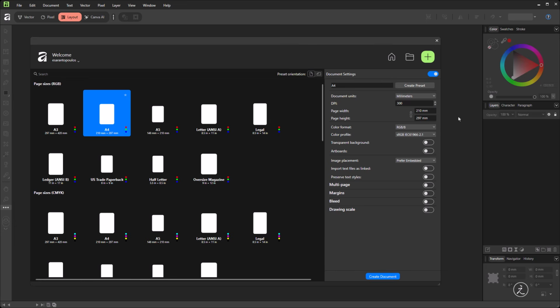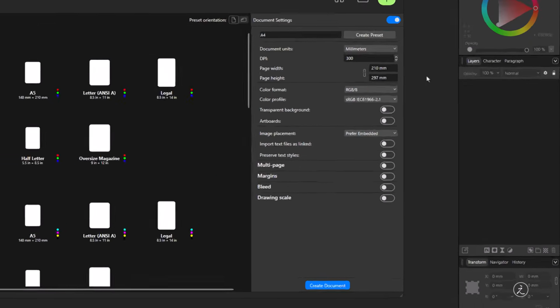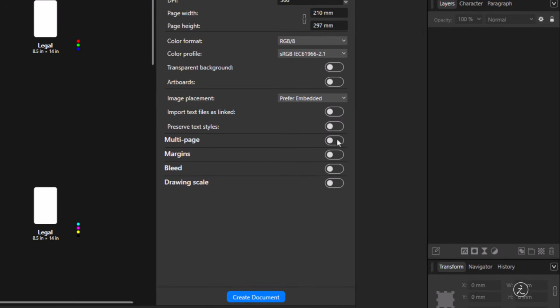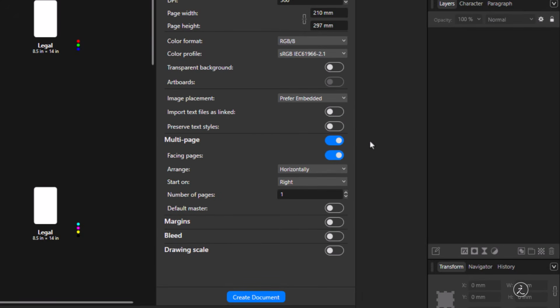Now, this page spread will be laid out as a 2-page spread, giving the document a spine. That means I would toggle on the multi-page option and make sure the facing pages option is also enabled. For this example layout, I'll set the number of pages to 3.